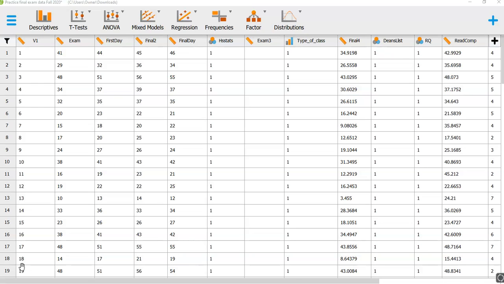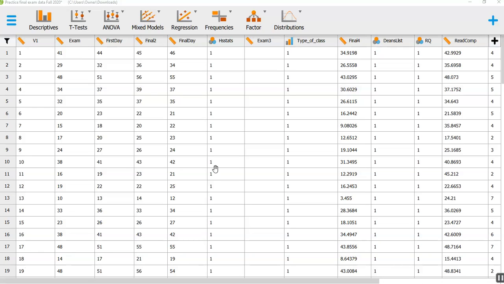So the first thing you'll notice after you get the data file loaded, here I have the data file loaded, is that it's a huge data file. It's bigger than anything you've seen so far. Don't be intimidated by that. It's very common to have a very large data file with more variables in it than you can use for any single analysis. We just have all of the variables for all of the different analyses in here.